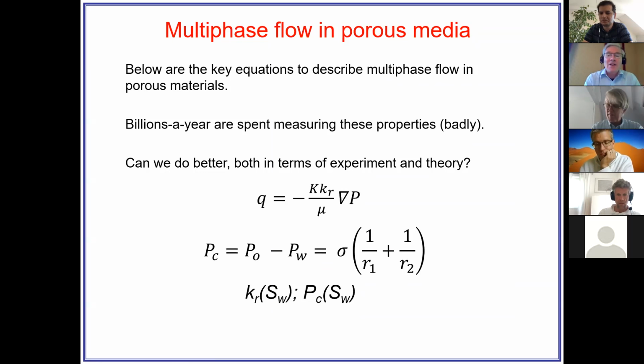And as I said there, certainly in the oil industry, several $1 billion a year are spent on measuring these properties, right? Using traditional techniques, which I'm not going to describe, normally measuring them quite badly, to be honest. So the question is, can we do better in our understanding of this? And we're going to approach this problem really experimentally, which is we're going to look and see what's going on, okay? Then that has implications for the theory, for interpretation, and maybe for traditional measurements. But the starting point is let's just see what's going on, okay?